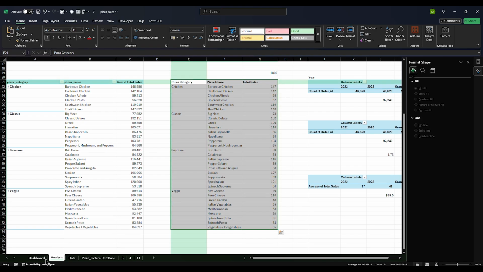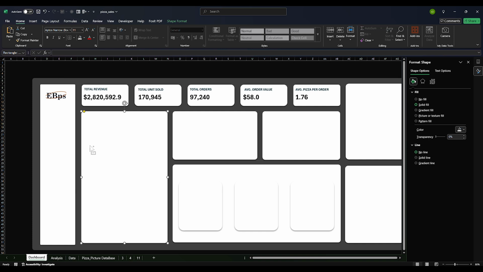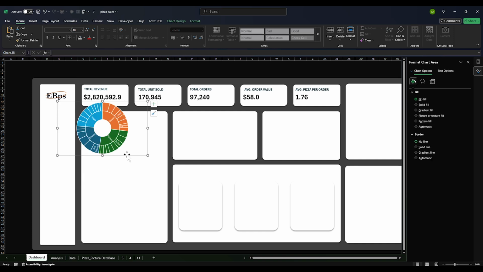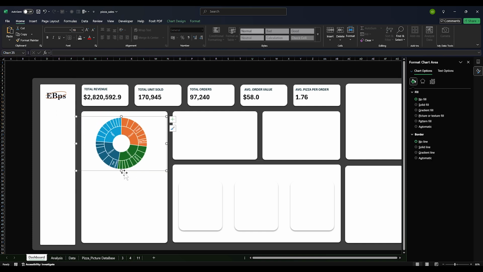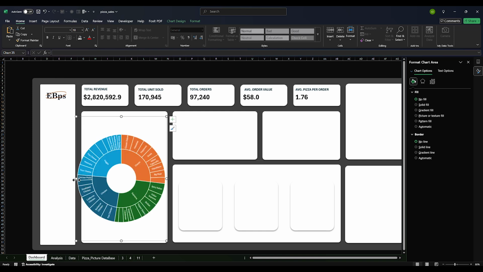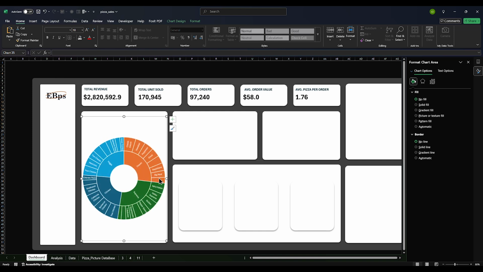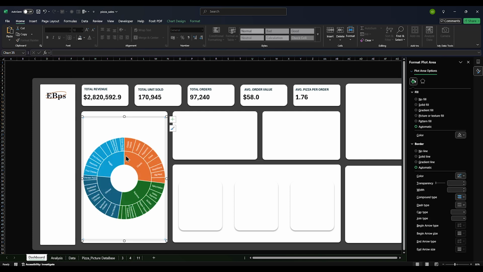Cut this and paste it here. Let's make this big. So with this, I'm seeing all the categories about pizza.